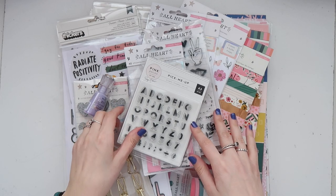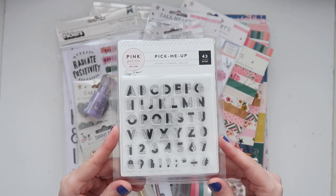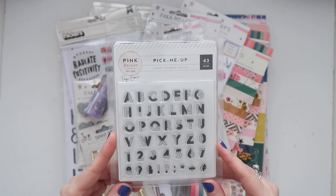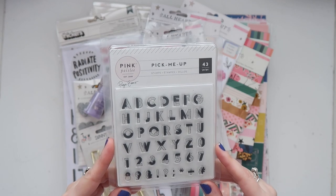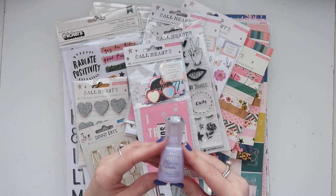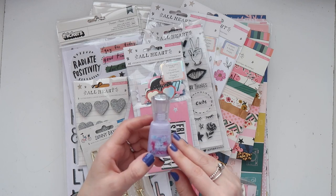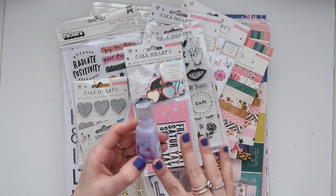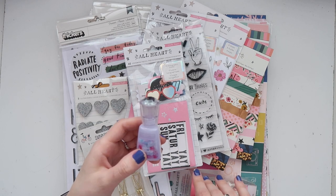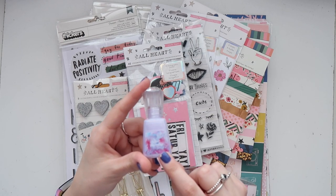Let's get started. So not from this collection is the Pink Paisley. This is from Pick Me Up, which is an older collection, but I love this alpha so much. I love that it's blocked and has polka dots — it's such a cute little font, so it's perfect for project life. I also got this Nouveau Shimmer Powder. It's the new Lilac Waterfall, and this is so cool. I can't wait to do some mixed-media projects with this. You sprinkle some on your paper, wet it with water, and it's like an explosion of colors.